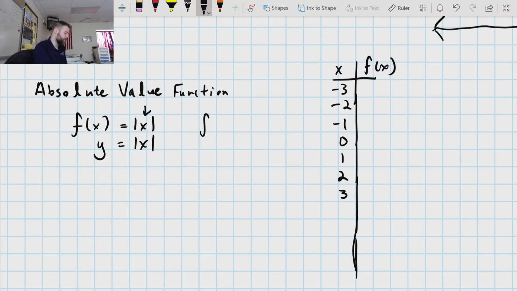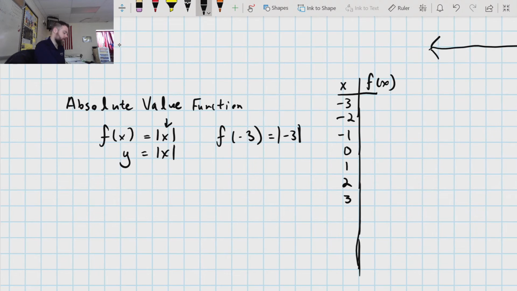So if I plug in -3, I get the absolute value of -3. So those vertical bars just mean, okay, plug in the number and take the absolute value. And the absolute value means the distance from 0 on a number line. That's one interpretation. The other thing is just if it's negative, make it positive. If it's positive, leave it positive. So you'll kind of get the feel for it.